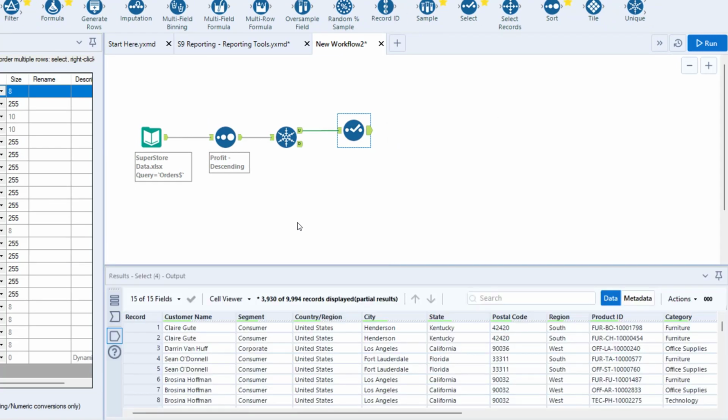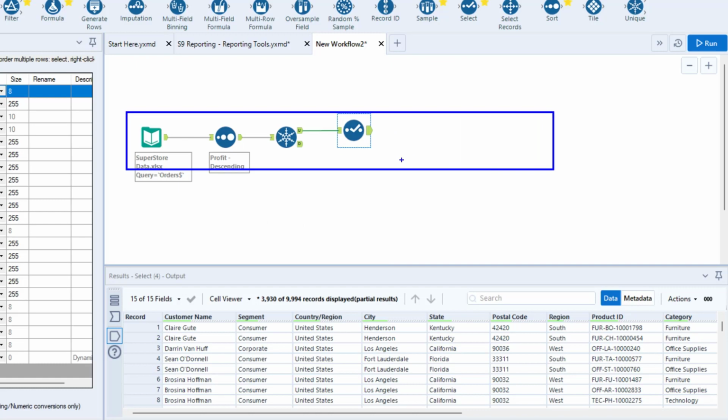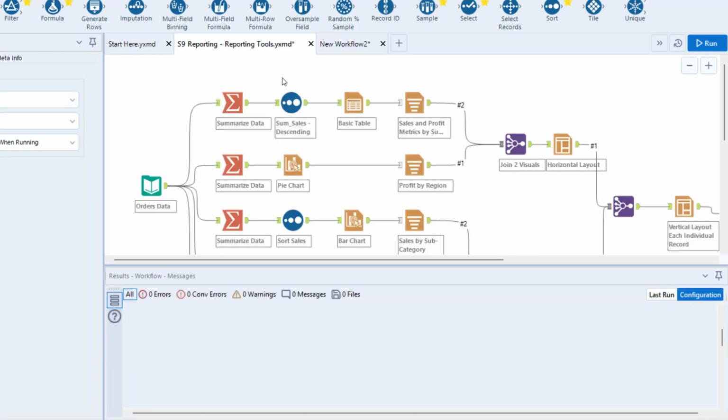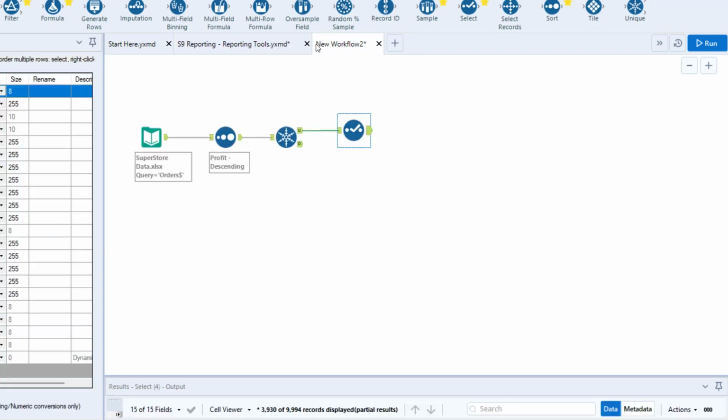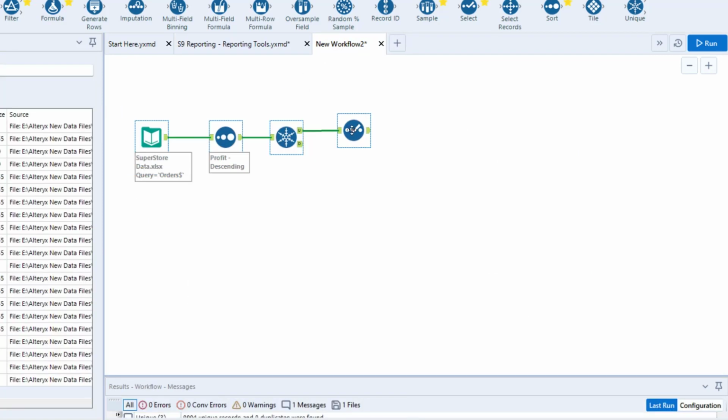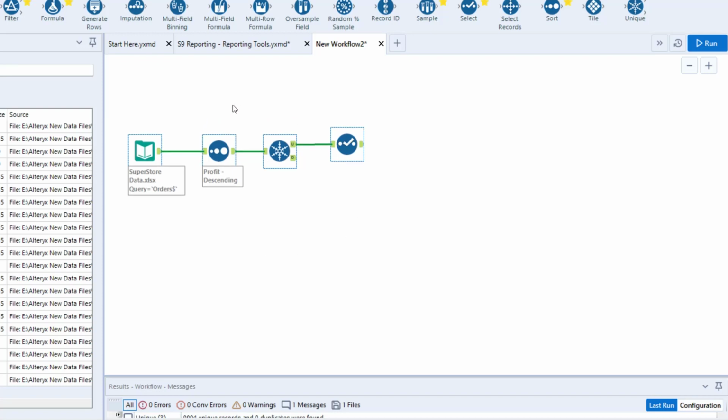Now, when the data keeps on growing, when the tools keep on growing, it becomes very difficult for a person to understand. Like for example, in the previous section, if you remember, this kind of clumsy workflow was created, which was very difficult for a new person to understand. How to make it easier? With this workflow, all the tools can be brought into one place. How do we do that?